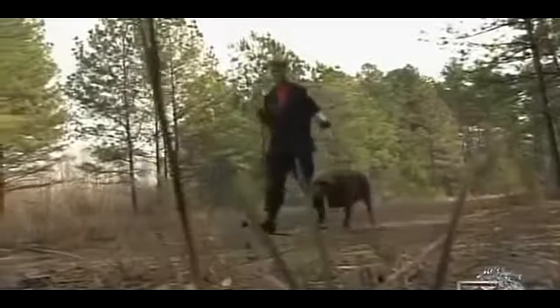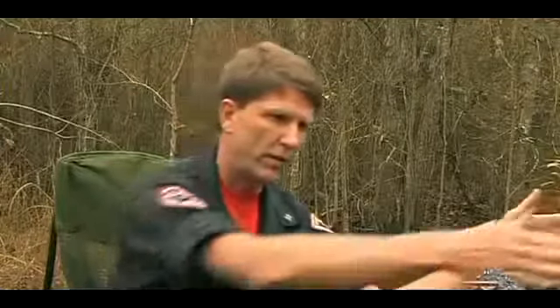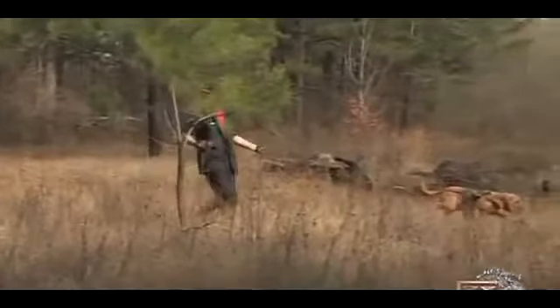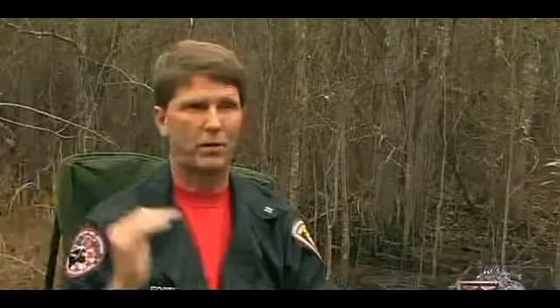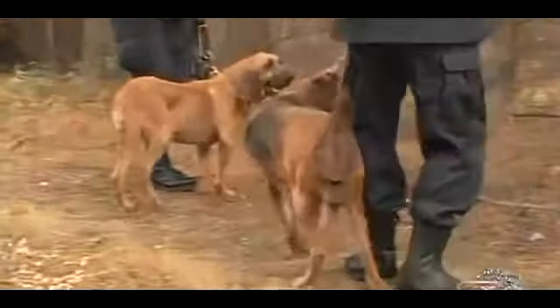In trailing, the dog does something similar but with air currents. As the scent travels or collects, the dog may cut off 5, 10, 15, or 20 minutes off the trail but still be on the scent and follow that person. If other people have been in the woods or the scent has been contaminated, they introduce the dog to everybody present so the dog understands who is not the target and knows that specific scent.